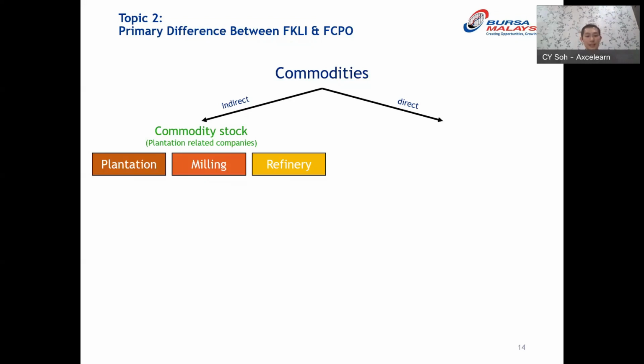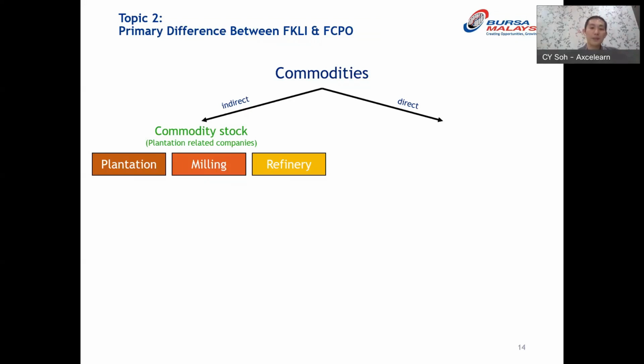So here you can see that a lot of people get confused between FCPO and the plantation companies. They think that FCPO going up means all plantation companies have to perform well. In fact, it's not true. We have to see what the core business of the plantation company is, which segment they rely on for their main revenue.